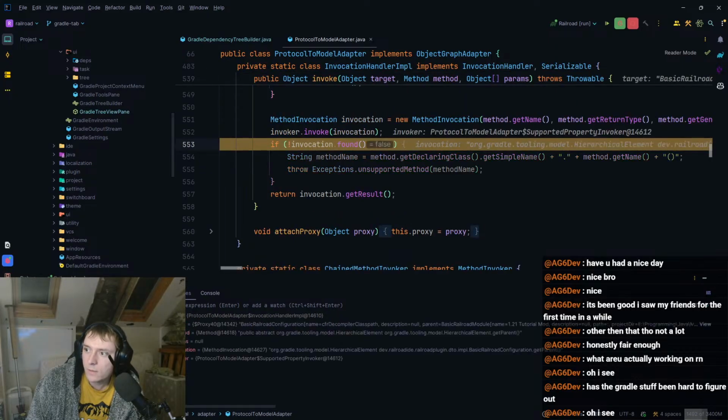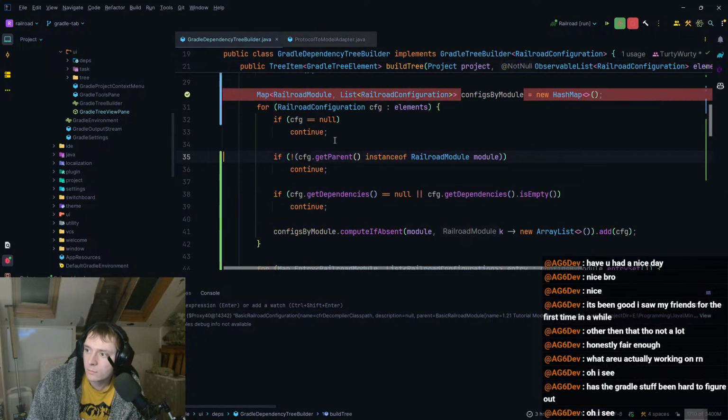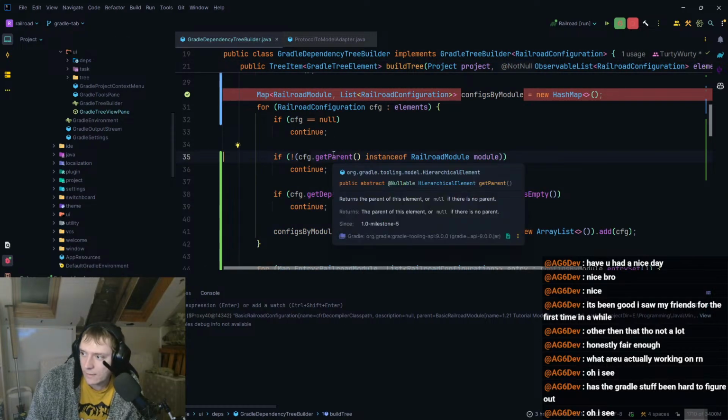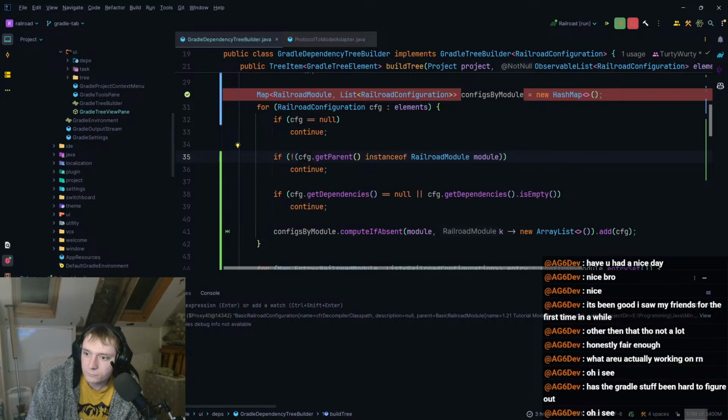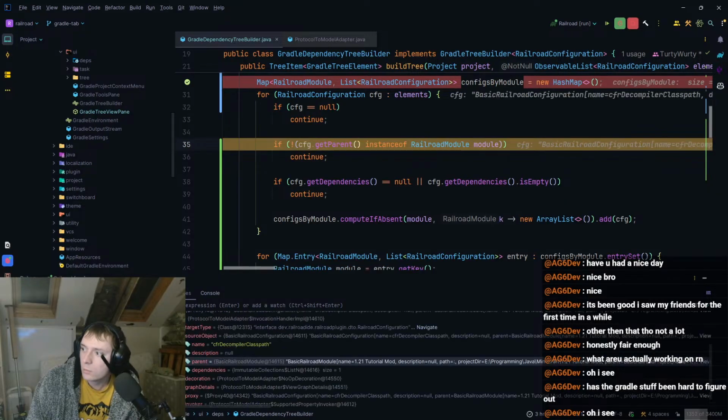Okay, now I wanted to step into the get parent method, but I guess that hasn't worked, has it? I don't know where we are right now. Oh, we're in get parent. How do I... Oh, we can't see that because that's in jdk.proxy. Bro.